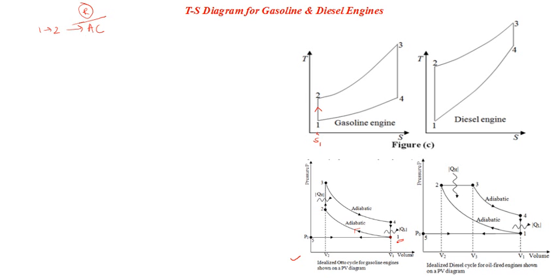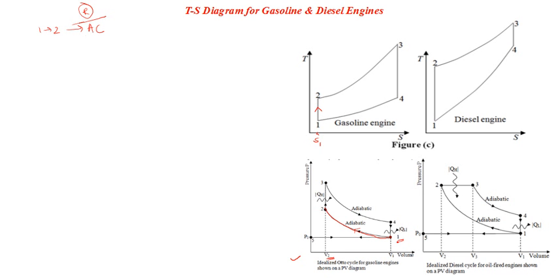Okay, so this is a corresponding graph. Corresponding to 1 to 2, this part of the curve here, we have this vertical line. Now, let's see what's the next thing. In the PV diagram, the process 2 to 3 is occurring at constant volume, which we have labeled as V2 here.